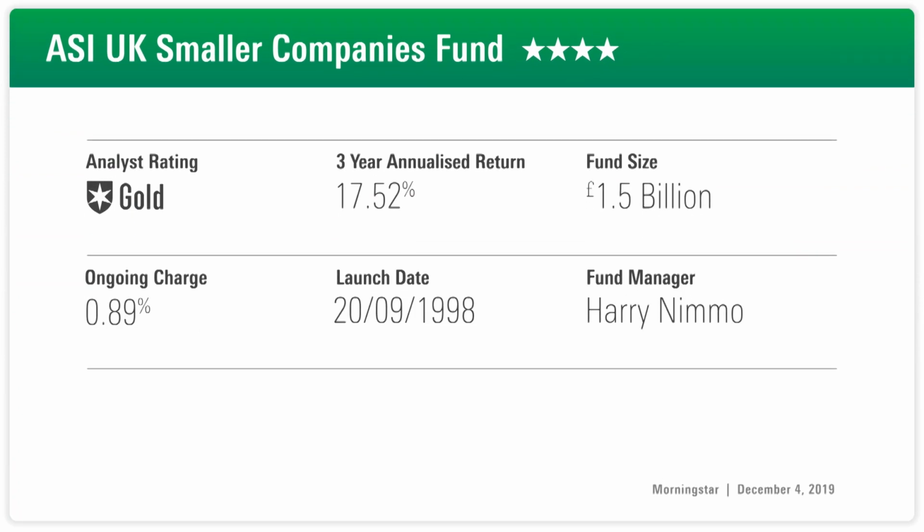So we'll stick with the UK and the smaller companies. So Aberdeen Standard Investments, UK smaller companies. So the team here, Aberdeen merged with Standard Life. The team here was really the heritage Standard Life Investments, Harry Nimmo, who's been a very well-known name in the smaller companies. He's lead manager here, and he's had a process that's relied on internally. They call it the matrix, but there's a lot of quantitative work on companies showing some strong momentum, notably, and growth, and that helps them sift through what is quite a large universe. And they do detailed work, more bottom-up analysis around the company, go and meet management, and we think this is among best in class, to be honest.